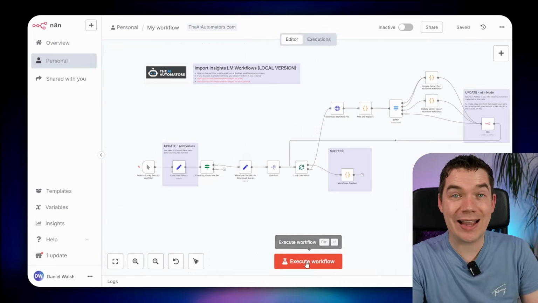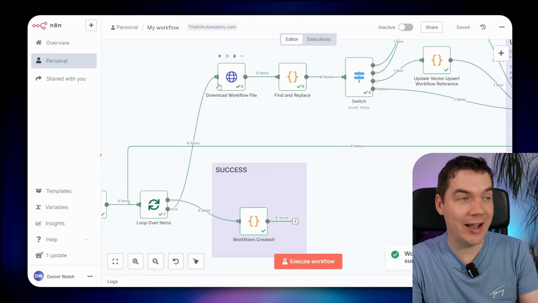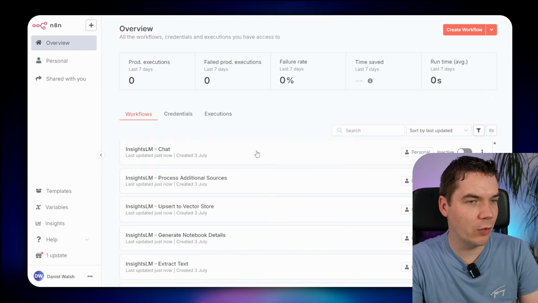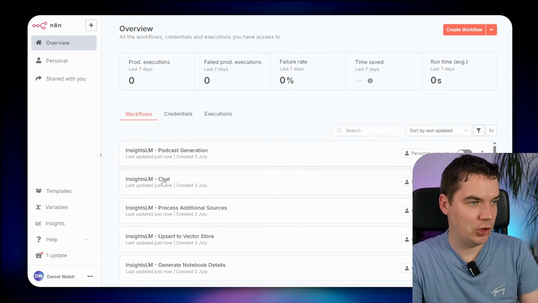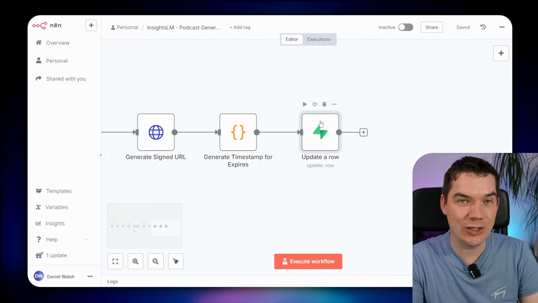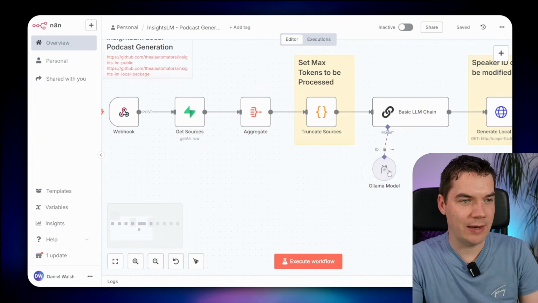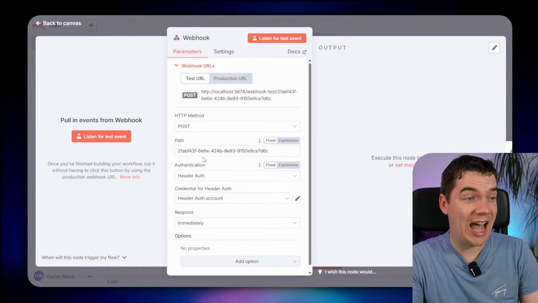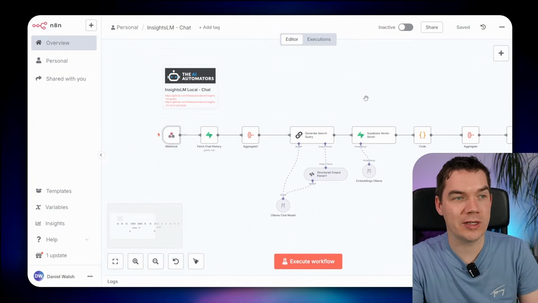So now we can just click execute workflow, and then that automatically downloads the 6 files we need and imports them into your instance. So now if you come back to overview, you can see that you now have all of those workflows set up. And if you jump into any of them, for example, you can see that they're now fully connected to the credentials that you set. So there's no errors being thrown here. And the same for Ollama, that's connected to that credential. And all of these webhooks have the header auth credential set as well. So this makes life a bit easier when you're importing these workflows.